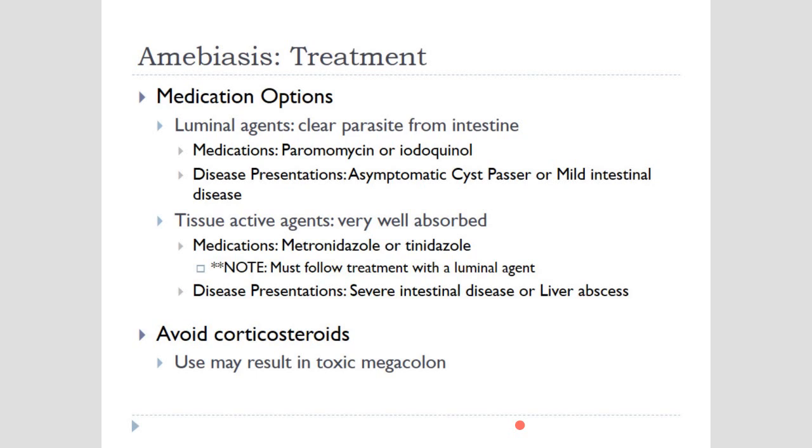Yeah, because all absorption goes to the liver. Simple as that. There is a special circulation, portal circulation, so everything that's absorbed goes to the liver. Make sense? So anything which is intestinal, if the microorganism is absorbed, is going to go first to the liver. That's good or bad, because the liver is a detoxifying agent. It's a vital organ. And sometimes you would avoid corticosteroids because if you give corticosteroids, there's something we call toxic megacolon. It's one of the diseases.